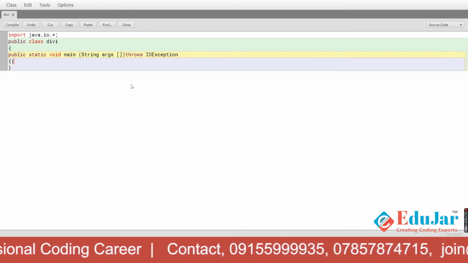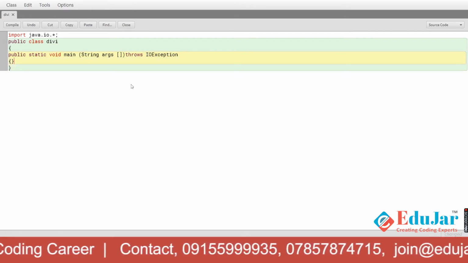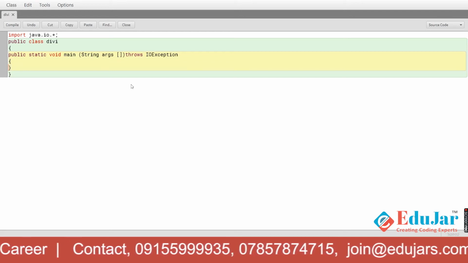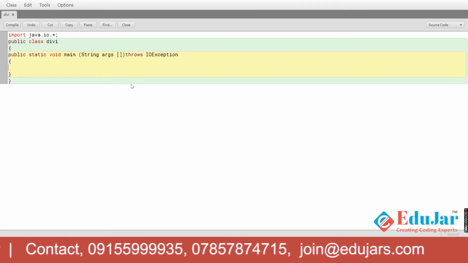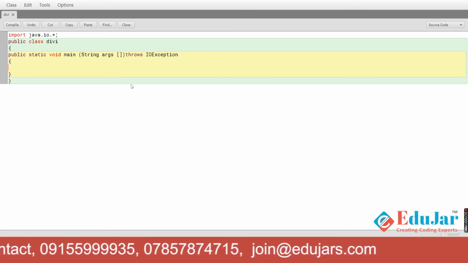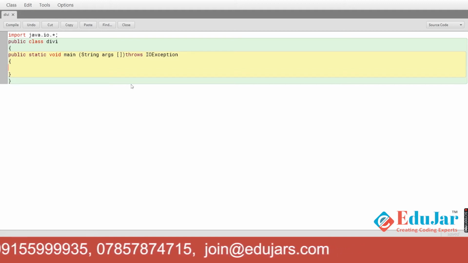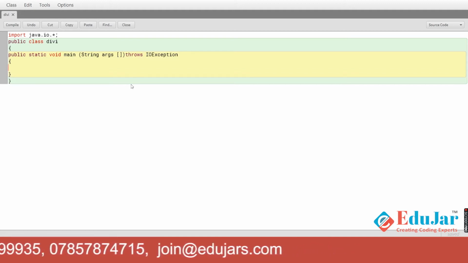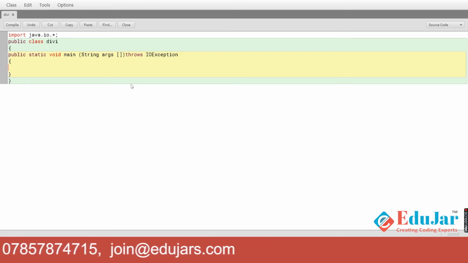Again we will open one more curly bracket, and inside this we will write the whole program. First of all, we will write InputStreamReader read = new InputStreamReader(System.in) and BufferedReader ob = new BufferedReader(read).